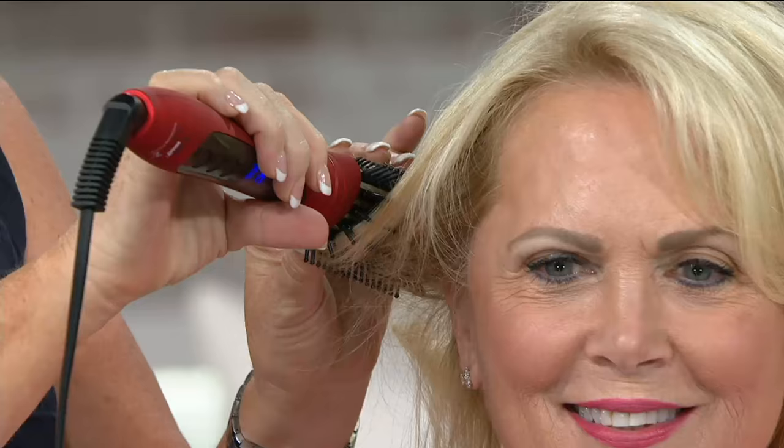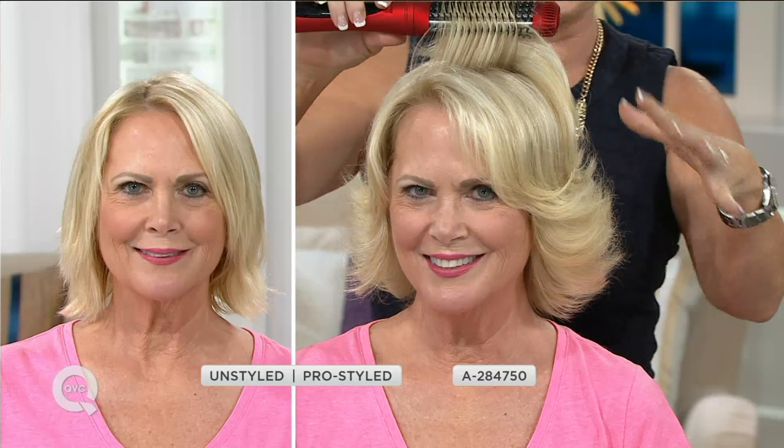Juliana went crazy in the salon — she actually stole mine, running around the salon. Look at this — I'm going to show you a real quick flip. Voila! Look at that amazing volume. We styled all of her hair this way. It's so simple, so easy to do. I'm going to give you a little bit of lift right up here in the crown. Look at that before and after — oh my goodness, look at this before and after. Notice the shine.